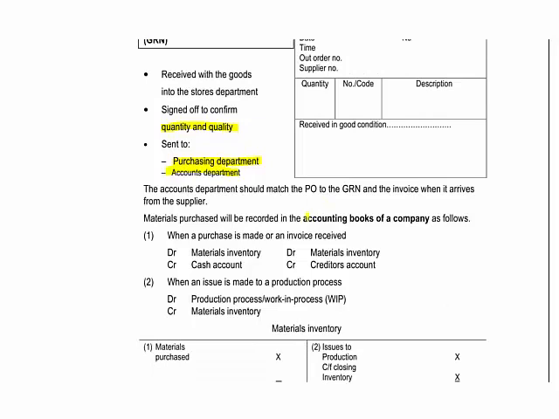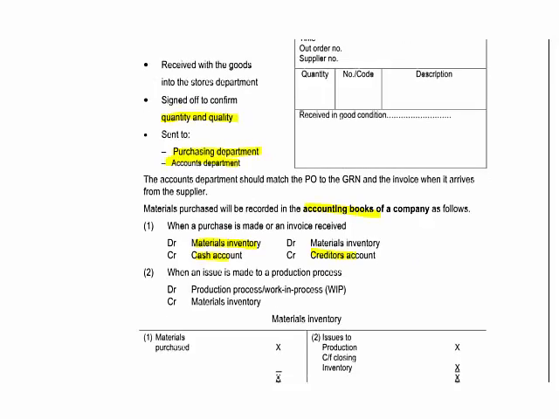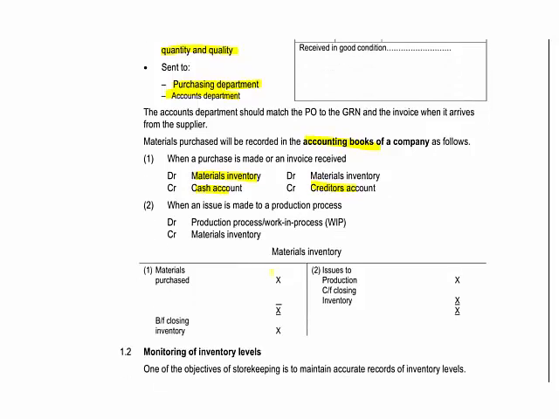When the materials are purchased, we need to make sure that we have a record of them in the company's accounting books. And we're going to do that through a debit to the material inventory account and a credit either to cash or to the creditors, depending on whether or not they're paid for immediately. When those goods are issued to production, we need to credit that inventory account and debit the work in progress account. And what you can see is that we end up with the materials inventory account down here. So when the materials come in, they go on the debit side, and when they go out to production, they're going to go on the credit side.